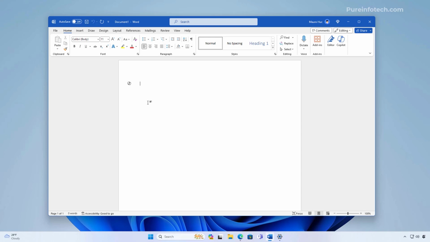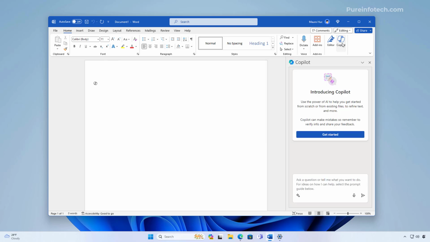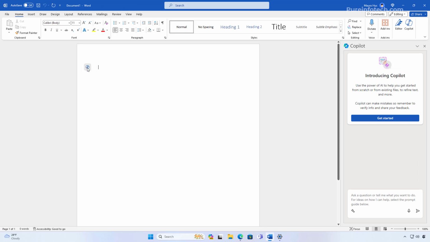So I had to use a fresh installation of Windows, and then after installing the apps, only then I was able to get Copilot. So in the case of Microsoft Word, you're going to have access to Copilot Pro from 2 different places. First, it's from the Home tab, and then on the right, next to Editor, you're going to see the Copilot button, and when you click it, that's going to open the interface. You're also going to see the assistant that's going to pop up right on the canvas of the document.